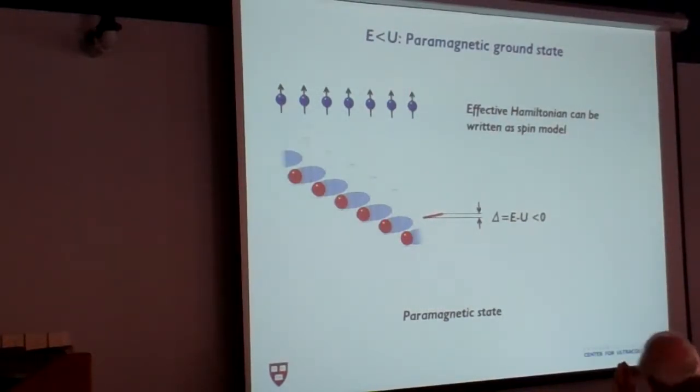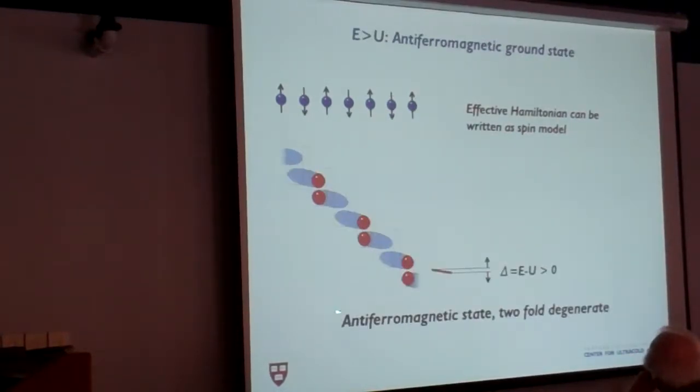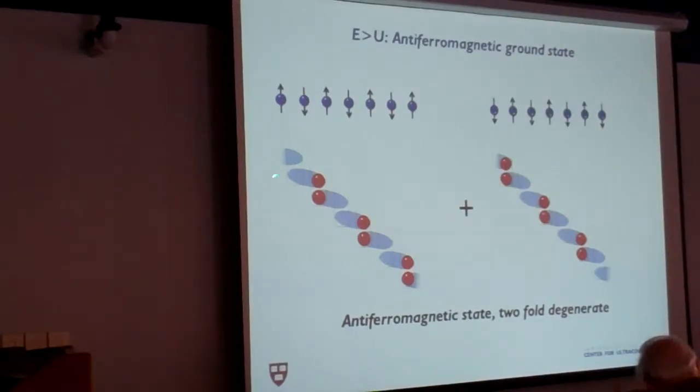What do we get if we tilt more than the critical tilt? Then each atom wants to be on the right. Each spin wants to be down. But as you said, only every second one can be down. If this one has moved over, this one can't follow, and so on. Each spin wants to be down, but only every second one can, because of the spin constraint. It doesn't tell you which one, so there is a degenerate ground state: either the odd ones or the even ones can be over. In the spin language, the ground state if you tilt more than the critical tilt is an anti-paramagnetic state. In the position picture, it's a staggered order, with this twofold degeneracy. And so if we tilt continuously, we could hope to do a quantum phase transition from a paramagnet to an antiferromagnet.